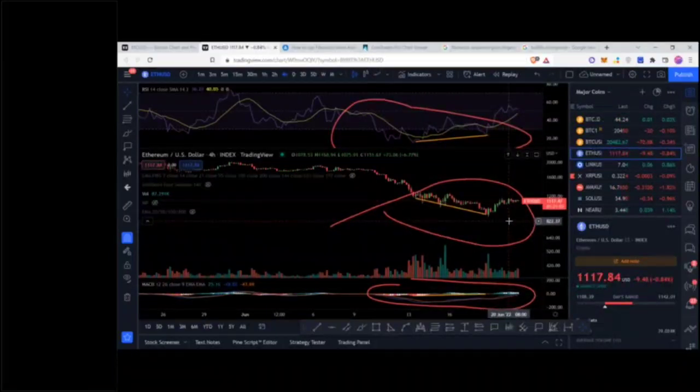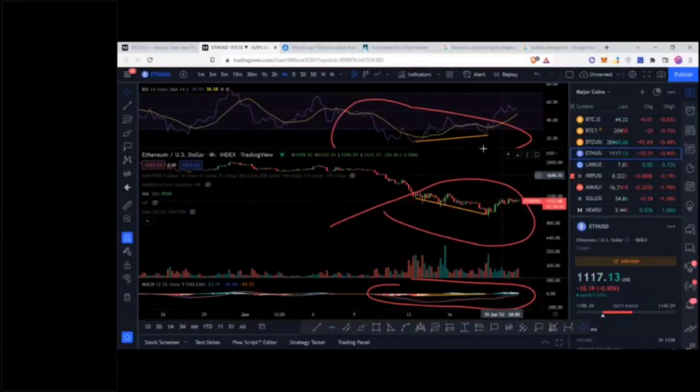Let me say this too. Nothing is etched in stone here, y'all. All it does is give you an edge in making decisions as far as you dealing with the price. That's all it does. So nothing is etched in stone, but it does give you more of an edge in making that decision. You know what? I think this is going to go to the upside based off of this, this, and this. It's almost like a math problem. 1 + 1 = 2. 2 is the move going to the upside. You get what I'm saying? It's just adding up.